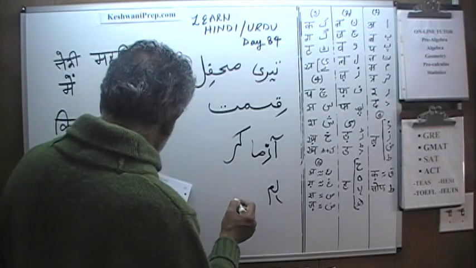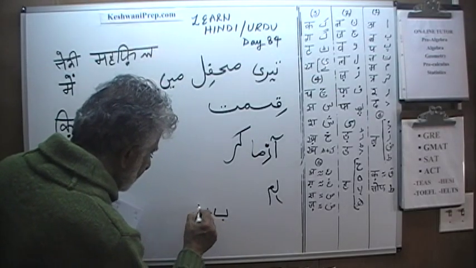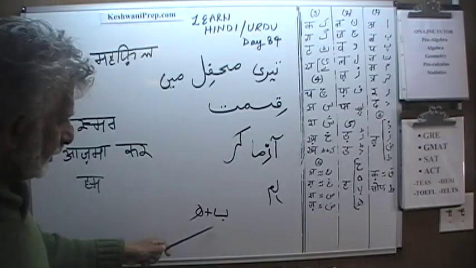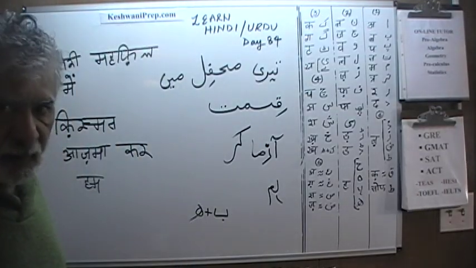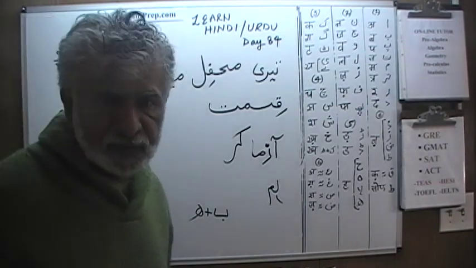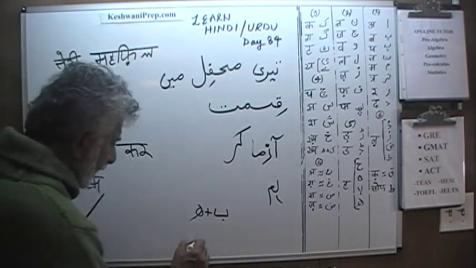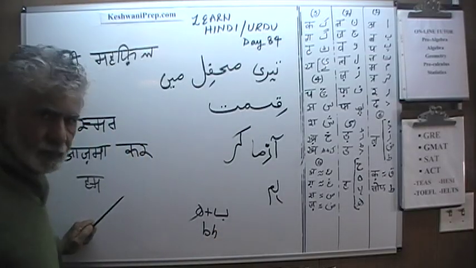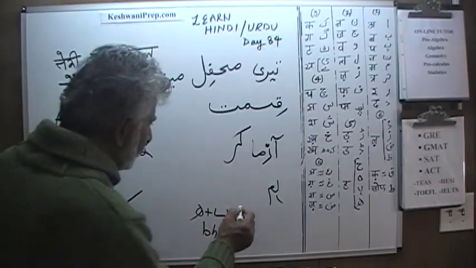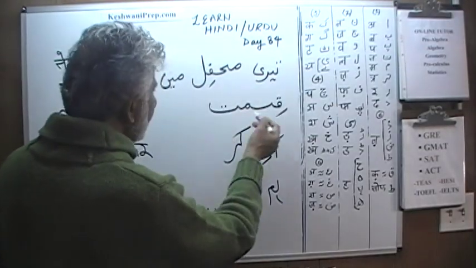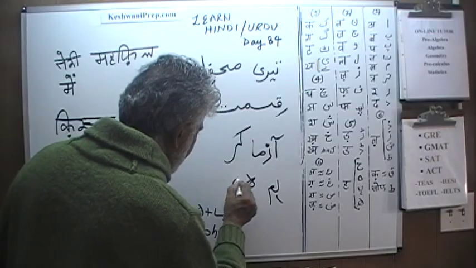Then we have a bhe. Bhe is be plus do chashmiya. That's a bha. That do chashmiya makes a bha. That's the only way we can make a bha in Urdu, because Urdu does not have a letter for bha. Hindi does. So we do what you would do in English, which is to write B and H. Except in English it goes from here and we go the other way. So when we put them together, it looks like this. Teri Mehfil mein Qismat Aazma kar hum bhi. This is the bha, and then it should be bhi.